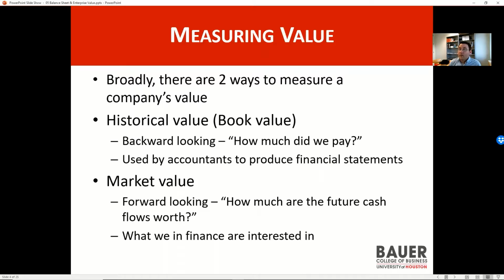Now, from a perspective of valuation, however, we want to know how much you're willing to pay for stuff. How much you paid in the past isn't necessarily a good indication of that. We want to know how much stuff you're going to get in the future. Right? We want a forward-looking measure of value. That's what the market value is doing. Investors are looking into the future and trying to figure out how much value an asset is going to create. That's what sets the market value. That's totally different than this backward-looking book value.